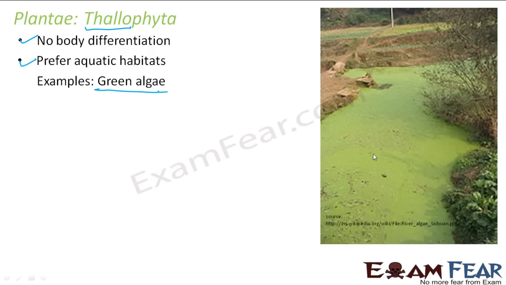We all would have seen green algae. You would have seen that on the surface of the pond, sometimes you see that green grass-like structures are there, as you can see in this picture also. Or you would have even seen this green algae on moist areas, like on rocks or on land where there is a lot of moisture, where water is present. There also you would have seen these green grass-like structures formed. They are nothing but the green algae. So green algae falls under this thallophyta group.